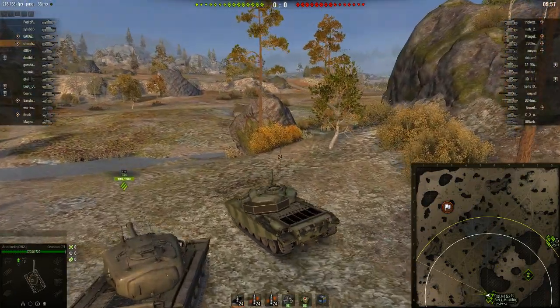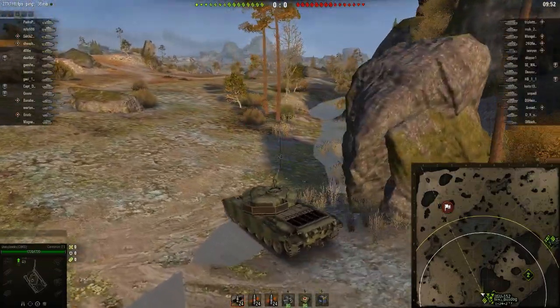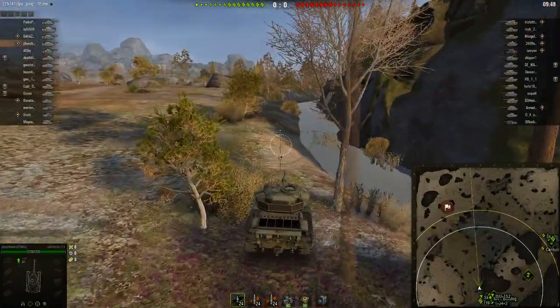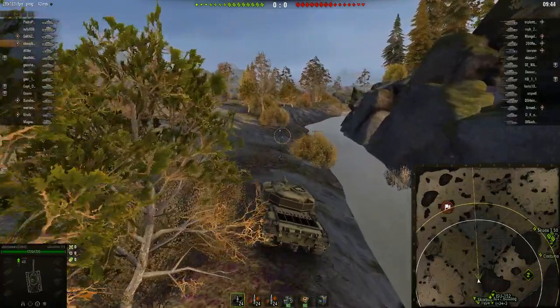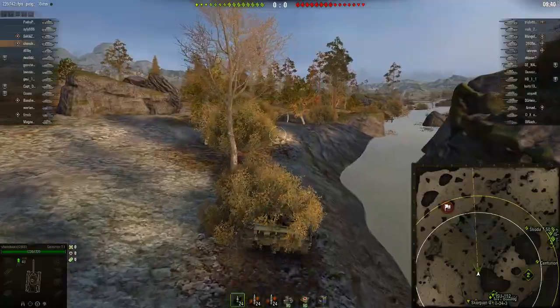This tank is a Centurion 7/1. This is a British Tier 9 medium tank, and the map is Karelia. This is an assault defend game. I'm on the assaulting team. I am going to get 2 kills. I'm going to do 2,000 damage, 3,600 spotting damage, and this game is going to be an easy win for my team.